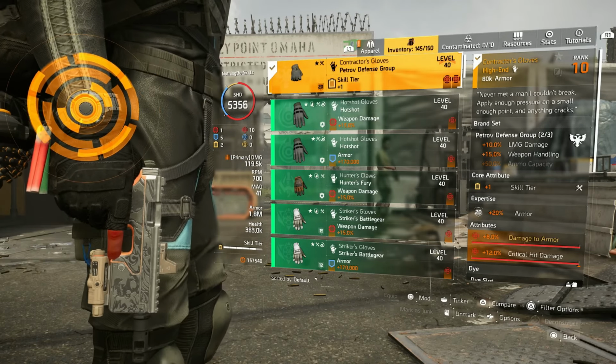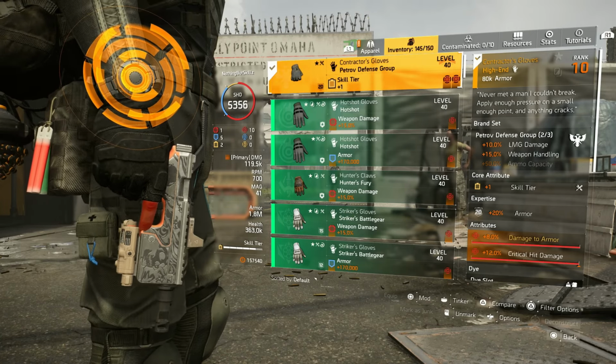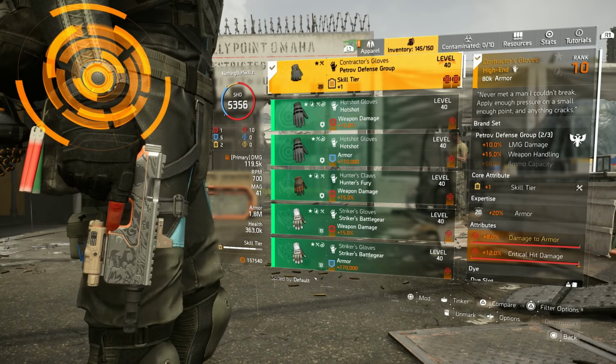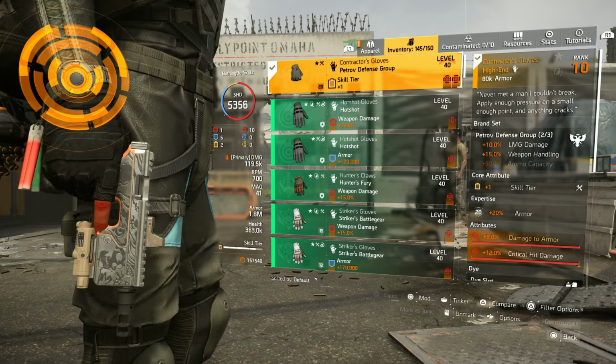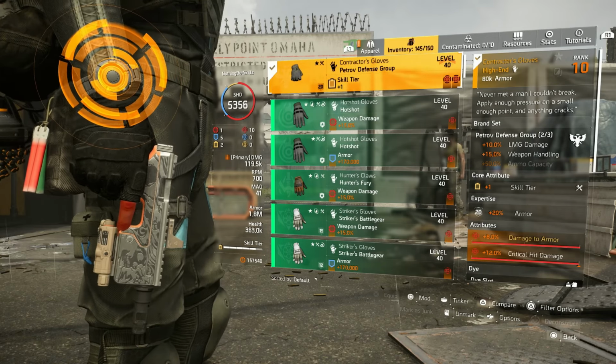Now look at this. It gives us 15% weapon handling. So again, that's more of that reload speed. I'll show you the reload speed in a second. We have 10% LMG damage, which we're not using, but we're using that 15% weapon handling. We put a skill tier on here, so we're getting another skill tier. So that's already 2 skill tiers.